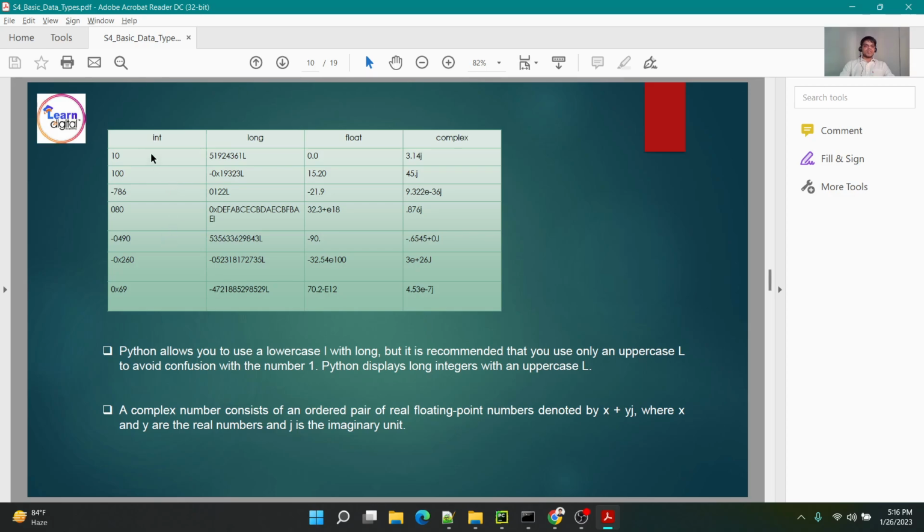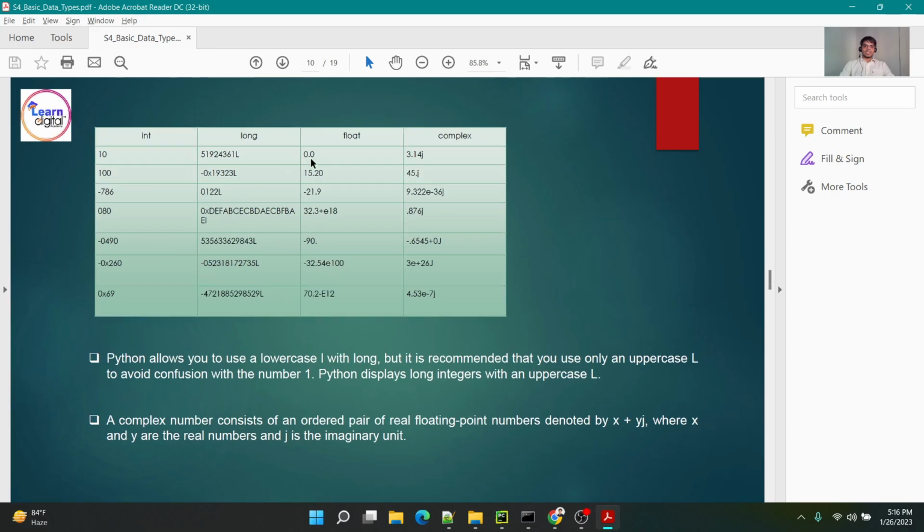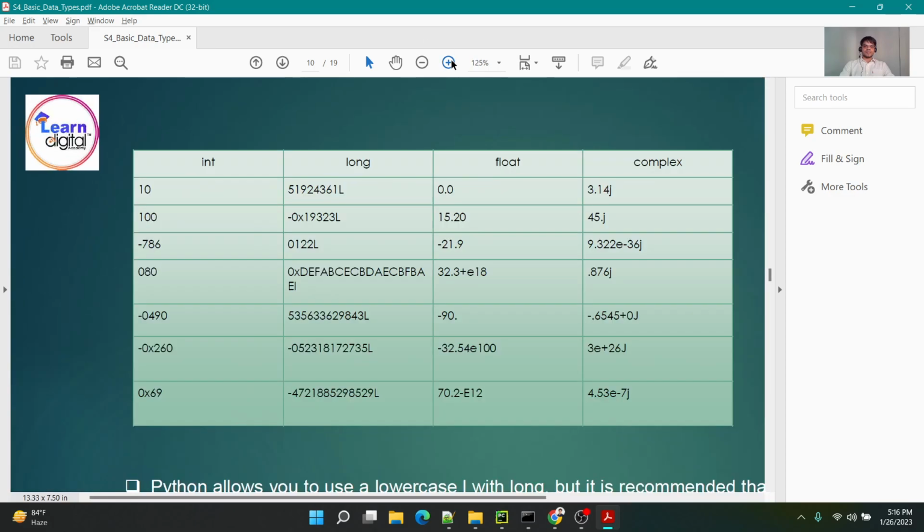These numbers can be integer type or float type or complex type. Let me enlarge my screen here. If your data falls under any such category, 10, 100, minus 786, 80, on the minus scale, positive scale, or in the decimal category, then it is going to fall under float.